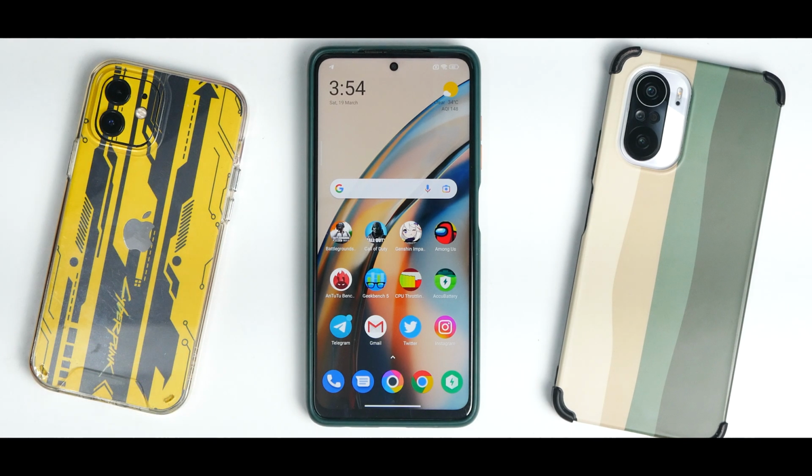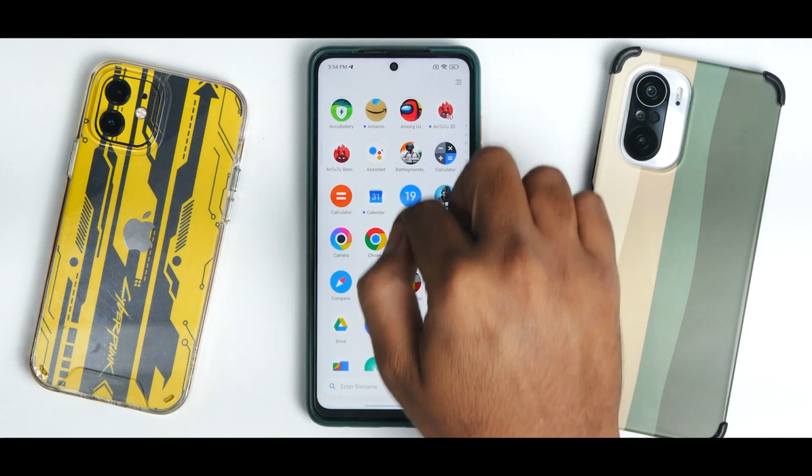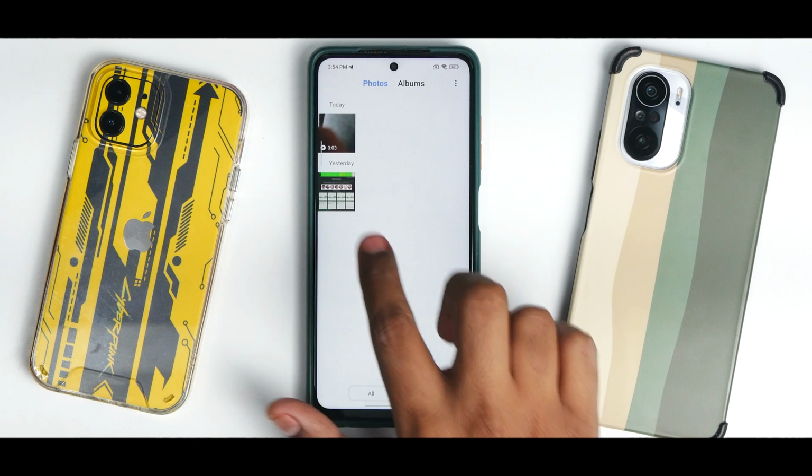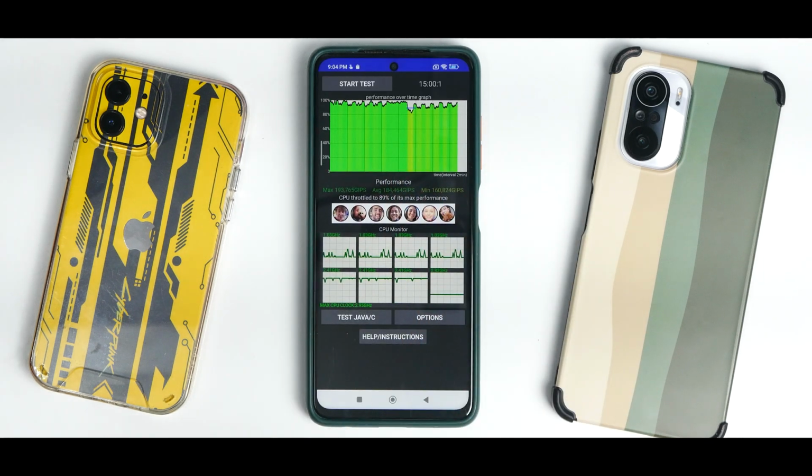Now you'll ask me, what are the performance numbers like? And benchmark numbers do matter to a lot of us, right? So first, let's go ahead and have a look at the benchmark numbers, for which we will look at the updated gallery for the CPU throttle test. Now, as you can see over here, the average score was 184,464 GIPS and the max was 193,765 GIPS. This was at around 30 or 31 degrees Celsius ambient temperature, and the CPU throttled to 89% of its max performance. Now, it's pretty decent for a MIUI stock ROM. It is nothing out of the ordinary, but it's a pretty decent score.